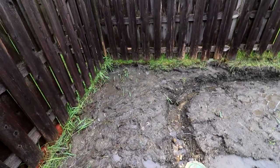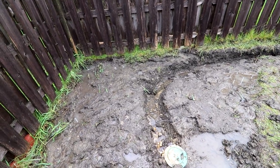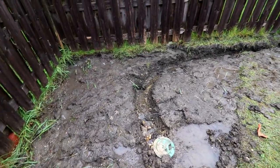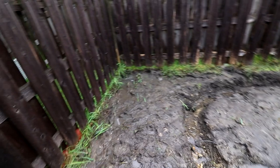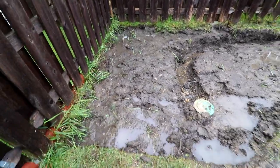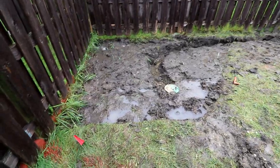So that's it, guys. So we'll see what happens. But I have more of a mess than that guy next door has, because he doesn't have as much standing water as I had. So I gotta have some of this water dry out before I can really do any kind of work as far as putting stone up here.